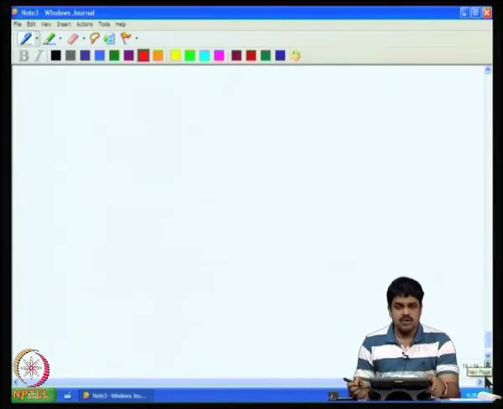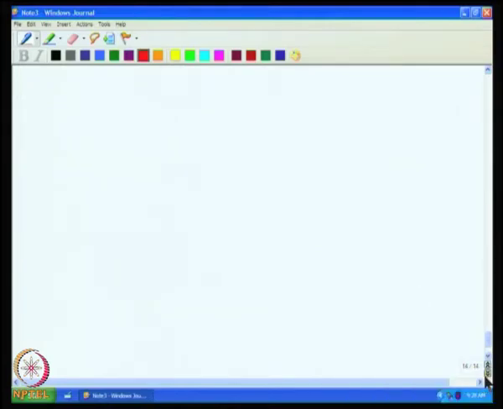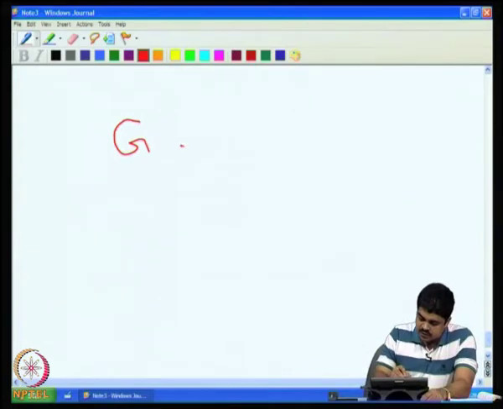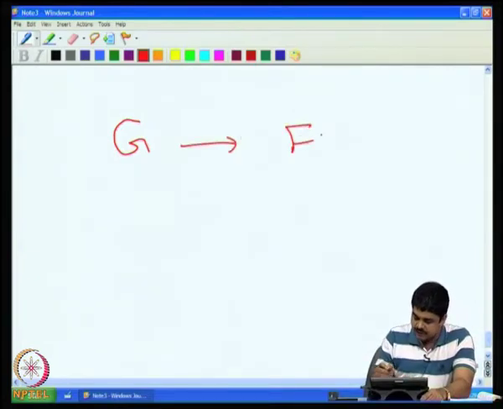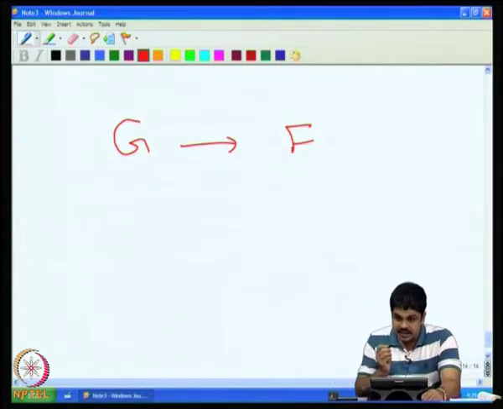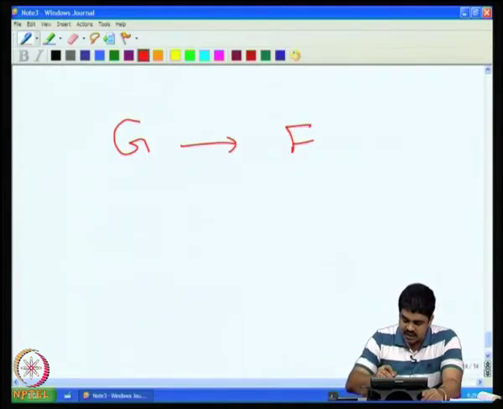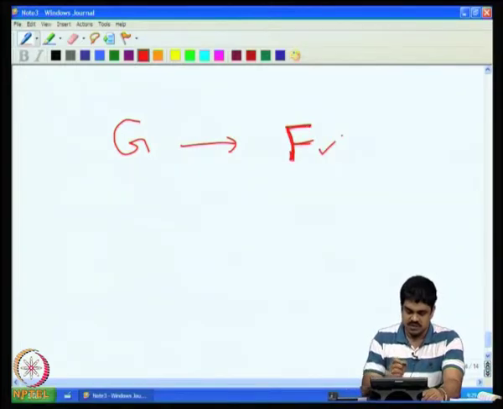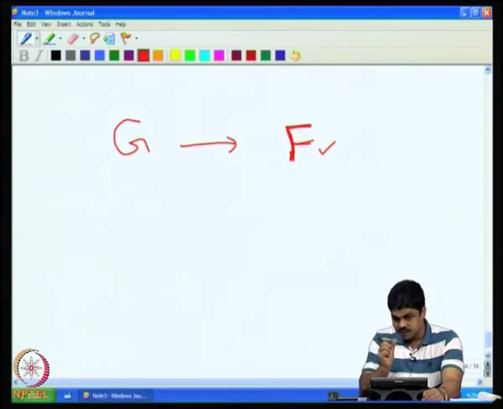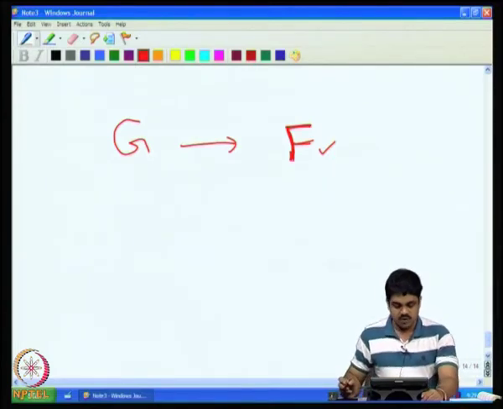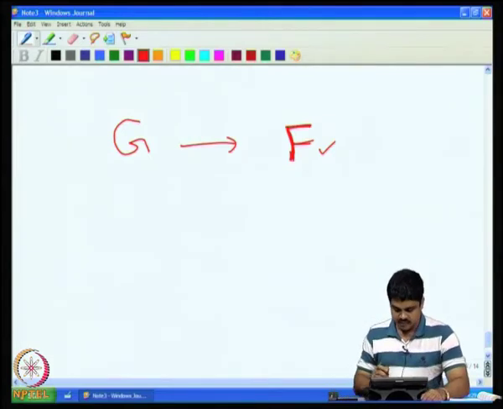To do this, we first consider a transitive orientation of G. G is a comparability graph, therefore, it has a transitive orientation. Let us call this transitive orientation F. What do you mean by F? It is the directed edges, because every edge in G gets a direction. This collection of directed edges will be called F, because this is a new entity, since an edge can be given two different directions. So, we cannot identify it with just the edges. We will call it F, transitive orientation.